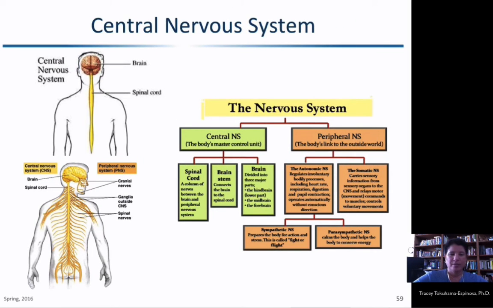Finally, the last point about neurophysiology just has to do with the central nervous system. The brain obviously is part of the central nervous system, along with the spinal cord. And then we have the peripheral nervous system, which has to do with the cranial nerves. There are 12 cranial nerves in your brain. They go up to the base of your brain, and they react to your ability to perceive and understand the outside world based on your senses. So there will be reference to those things as well.